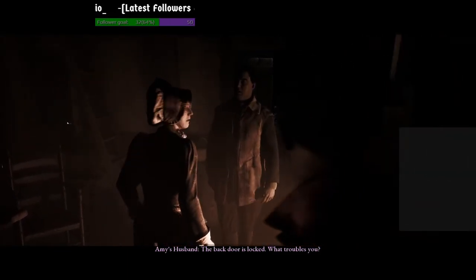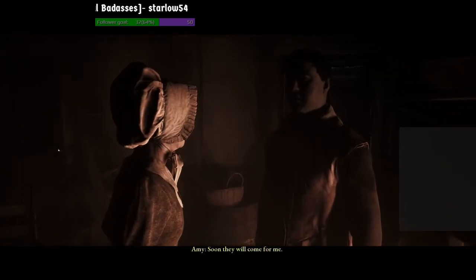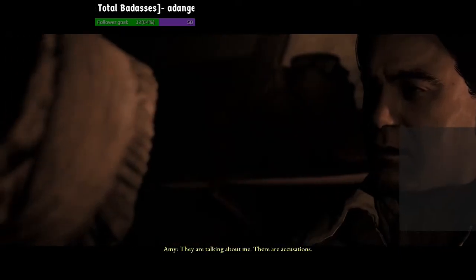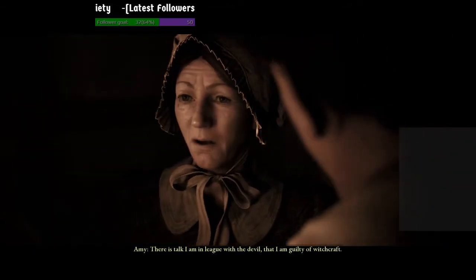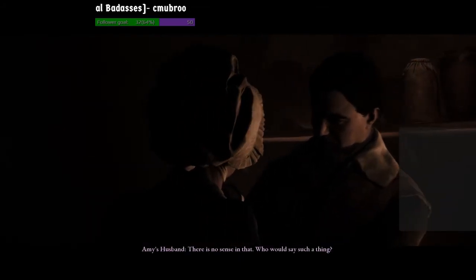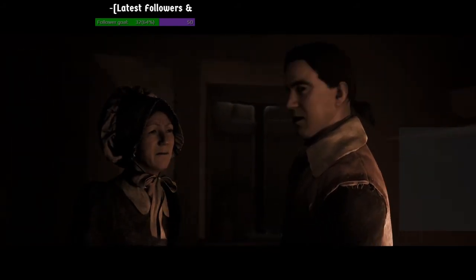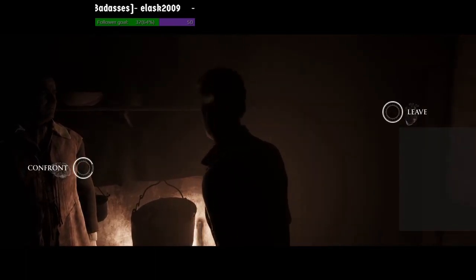What troubles you? Tell me, what is happening? Someone will come for me. Calm yourself, wife. Who is coming for you? They're talking about me. There are accusations. They talk that I'm in league with the devil, that I'm guilty of witchcraft. There's no sense in that. Who would say such a thing? I cannot rightly say.